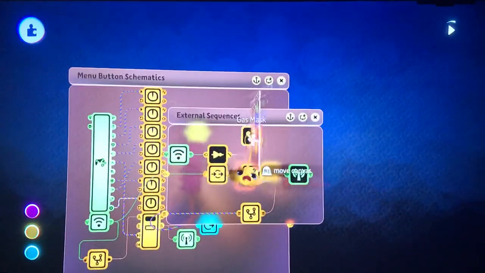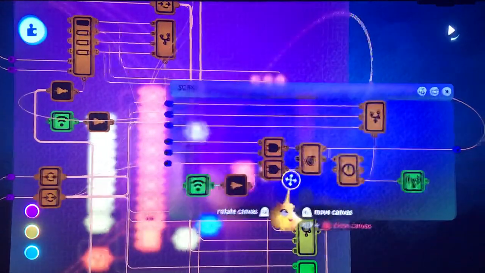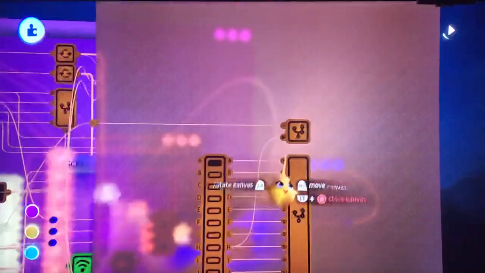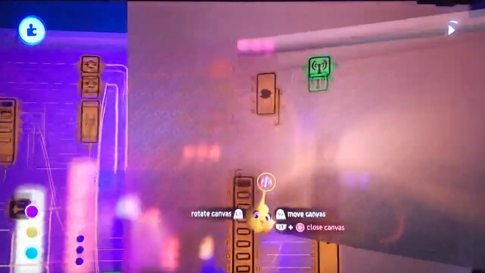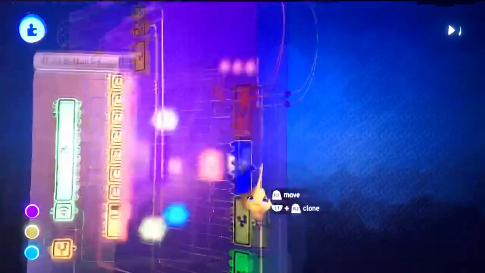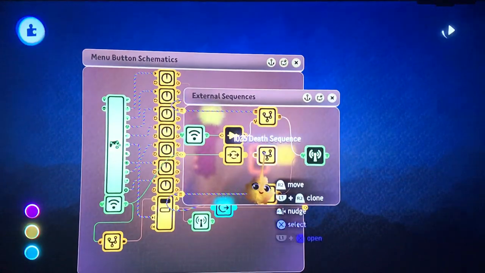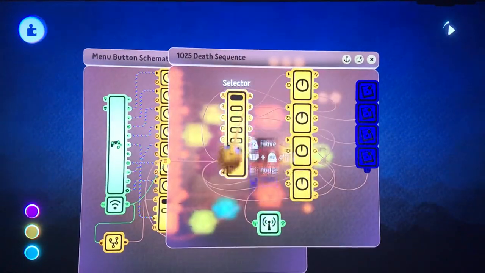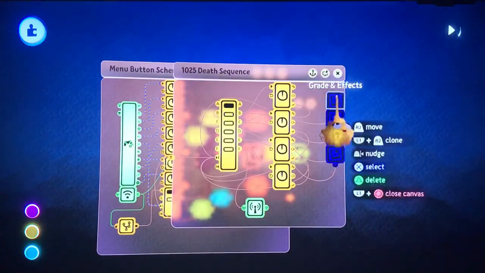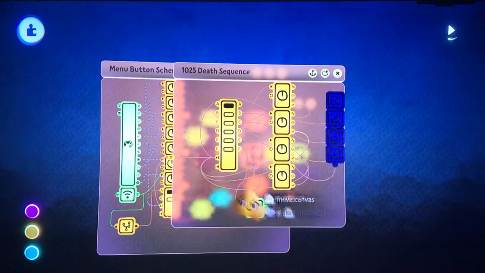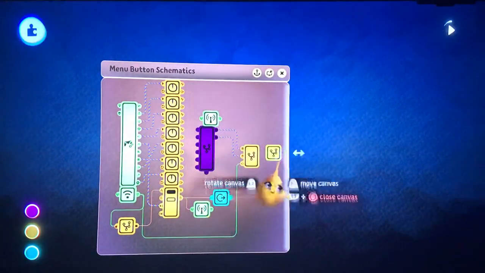You didn't miss very much with the other microchips. I guess I'll give an honorable mention. This one also has an external source, which is SCP-1025, right there. And basically that just activates a death sequence, which is not a collection of counters, it's a big selector, and once it starts it can't stop. That's basically all it is, and it just gets more and more warped, and then once it hits the final one, it just says kill track. So that's all it does, in case you were wondering, because I don't want to leave you out.